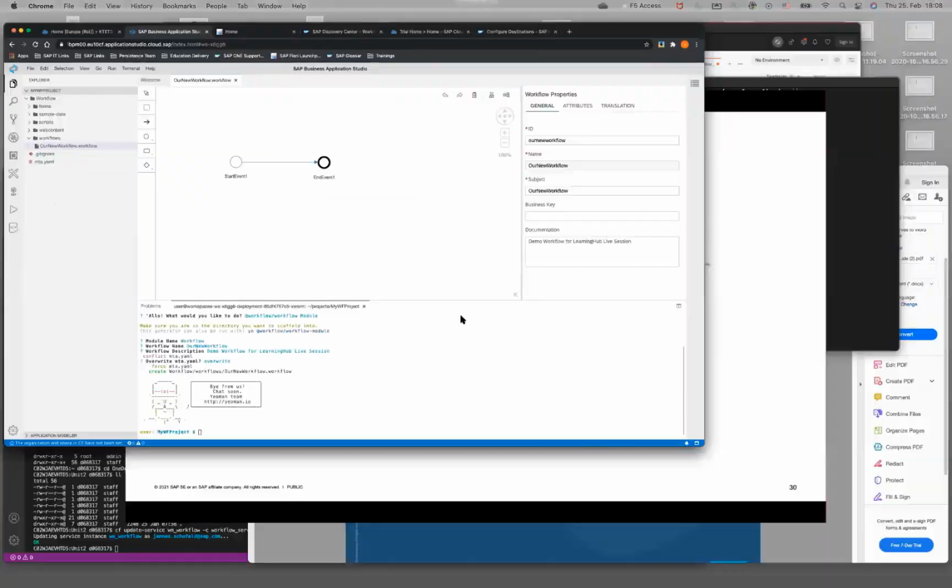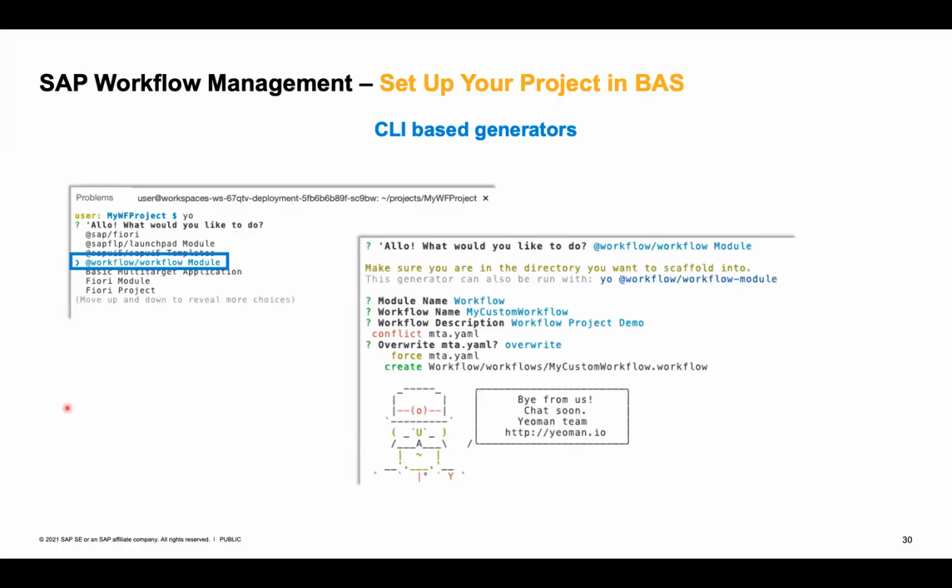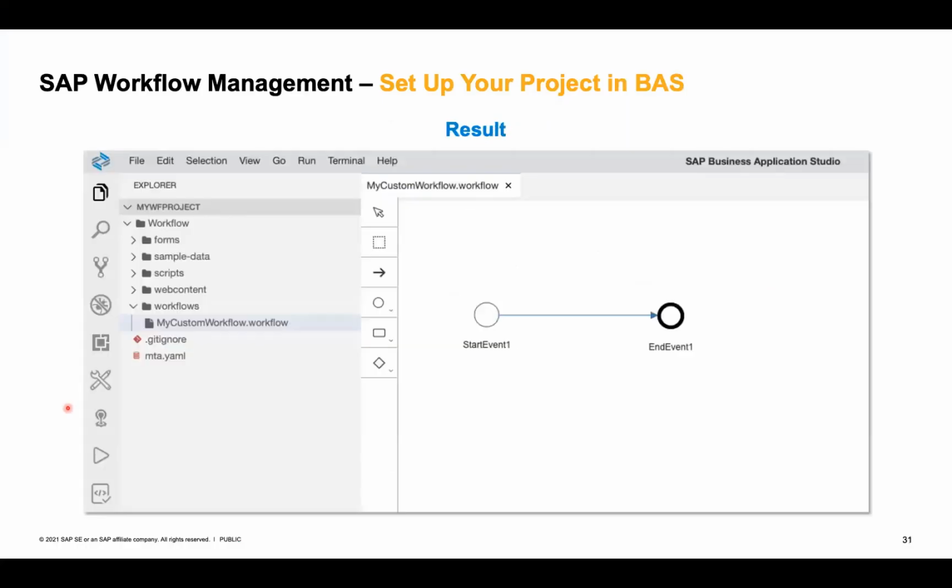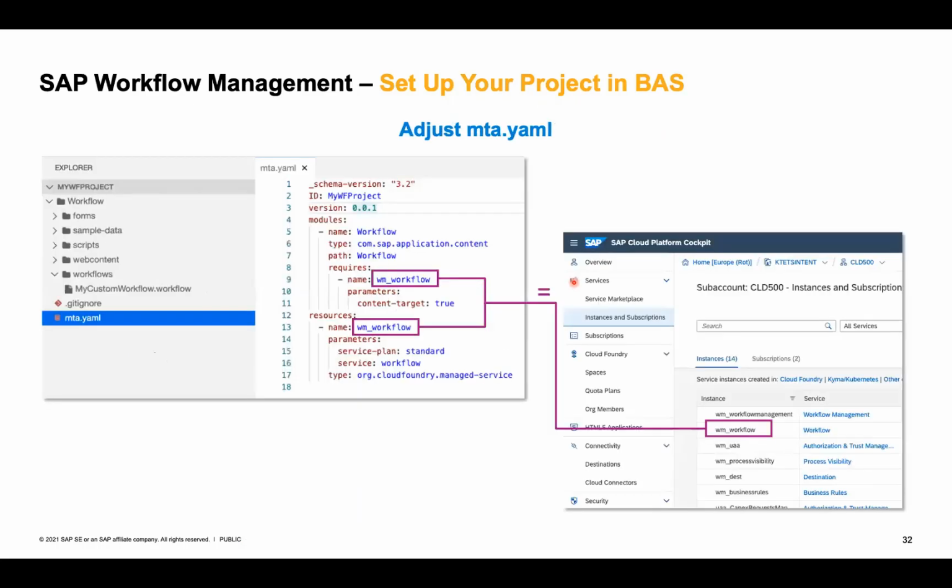Let's quickly go back to the slides just to see. So I've shown this to you. We have our basic workflow in the editor already. And we just did this one here. We changed the name in the mta.yaml to fit the service instance name in our service instances in the account.